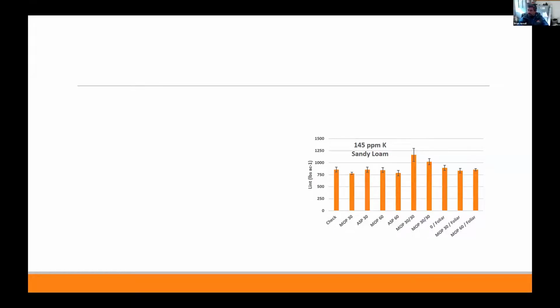I'm sharing some work. This is this year's cotton harvest off of a sandy loam Perkins cotton field that has 145 ppm K. So the first 4 here are pre-plant muriate of potash, and then Aspire, which is basically muriate of potash plus boron, put into sandy soil. This is a 30-30 split, basically pre-plant and at pinhead square.